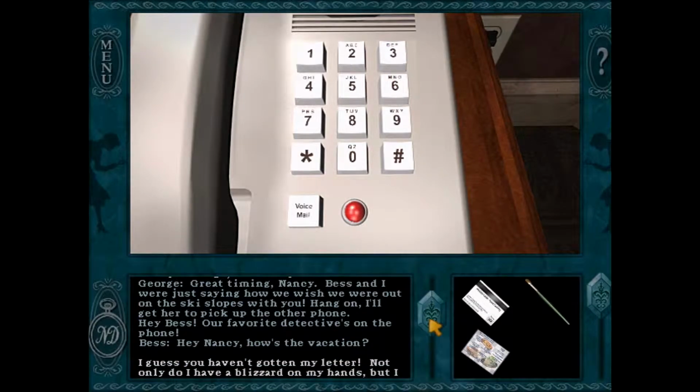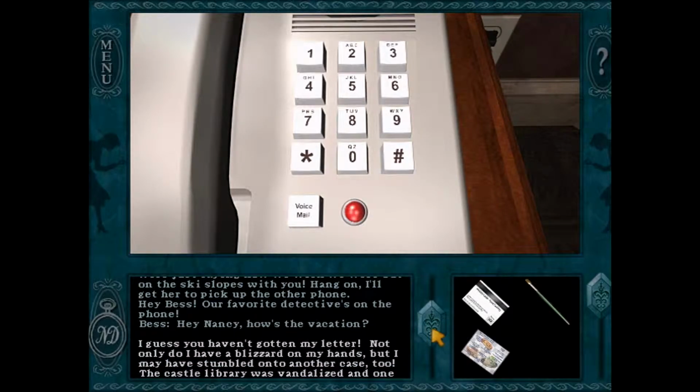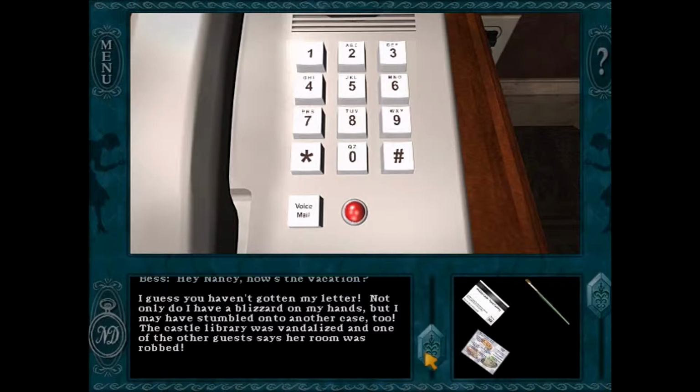Nancy, Bess and I were just saying how we wish we were out on the ski slopes with you. Hang on, I'll get her to pick up the other phone. Hey, Bess, our favorite detective's on the phone. Hey, Nancy. How's the vacation? What? I didn't hear a phone pickup.